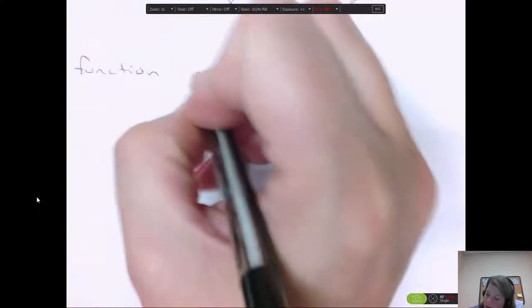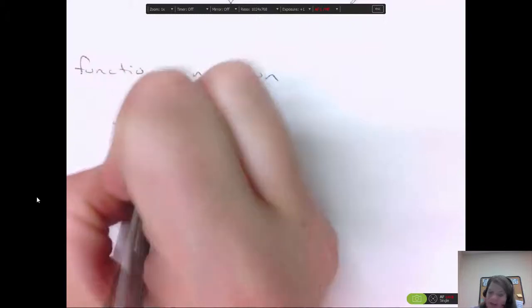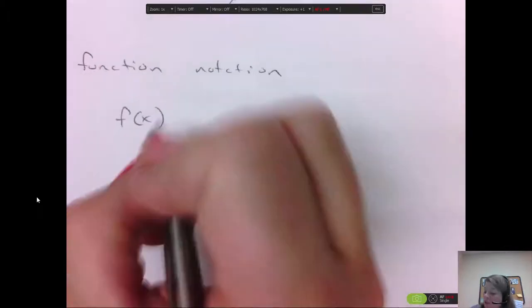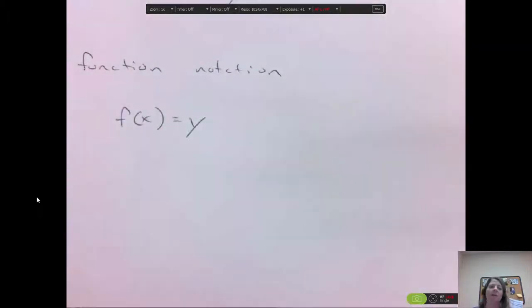Let's look at function notation. By now, you should have seen this somewhere, but we write f of x like this, and that's function notation, but it really is the same thing as y. So I interchange them. Sometimes I will be doing an f of x problem and I'll suddenly write a y, and vice versa. So I get really used to interchanging them and probably confuse my students. You have to understand those are the same thing.